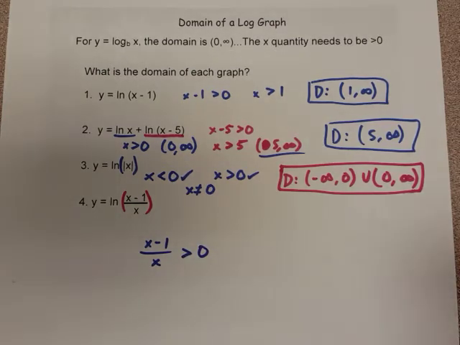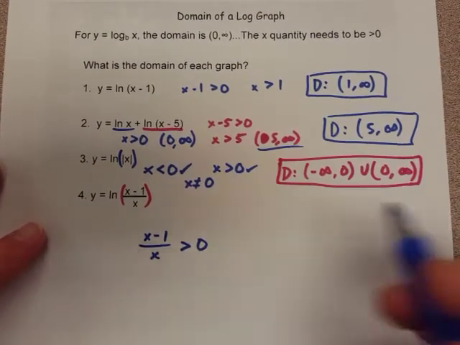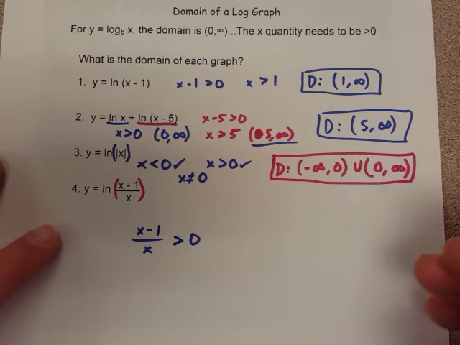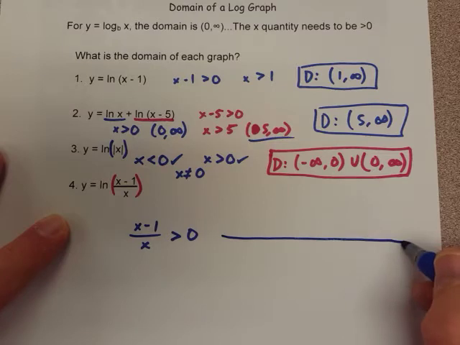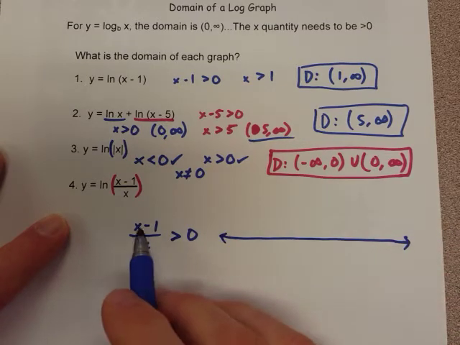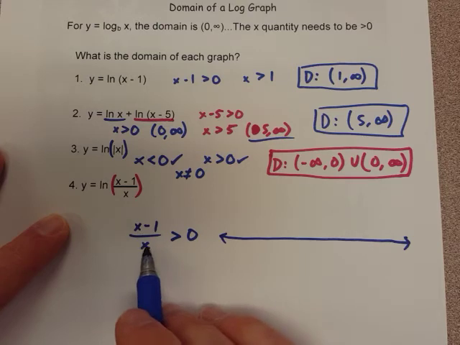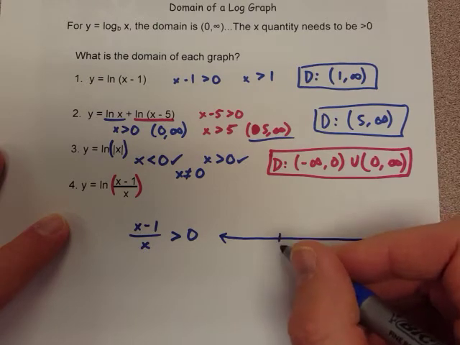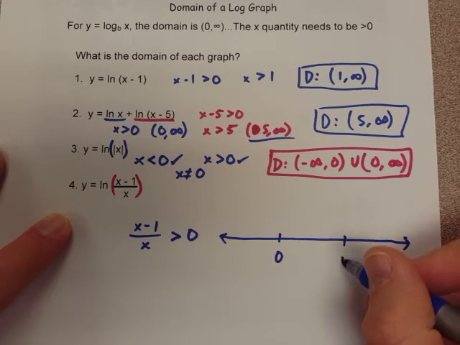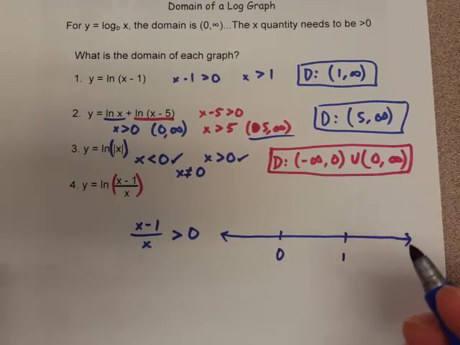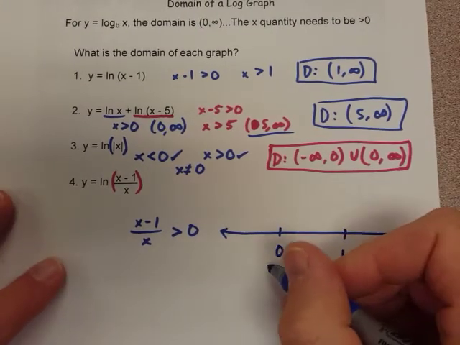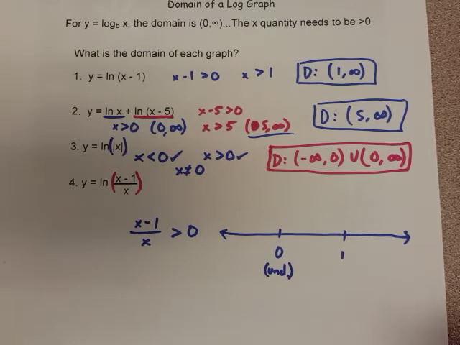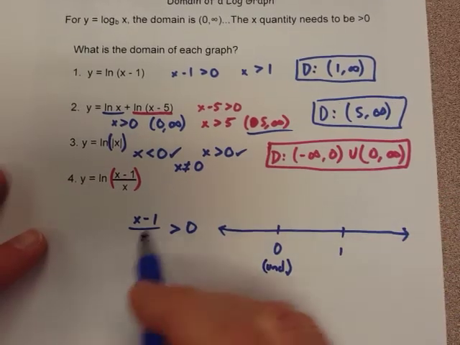So here we're going to think back to sign charts. Now with sign charts, we made a number line where we determined, all right, what are the 0 and undefined values? And so we're going to do the same thing in this case. We're going to make a number line. And the value that makes it 0 is 1. The value that makes it undefined is 0. So we're going to have those 2 points on our number line. And then, like I've mentioned before, it's a good idea, if you have one that's undefined, to mark that one as undefined, just so that we don't use that at any point.